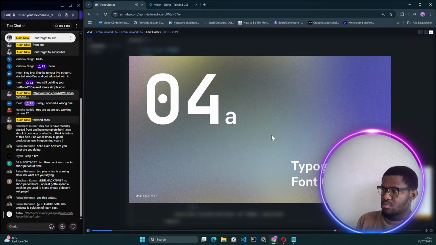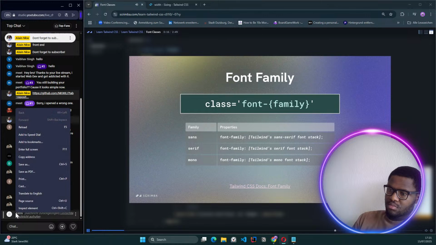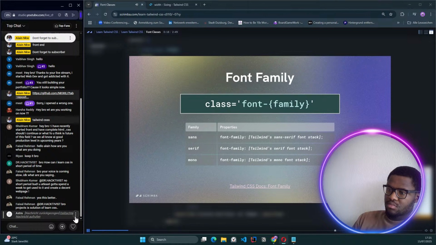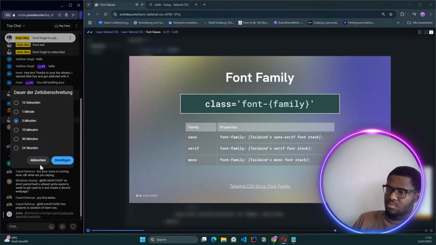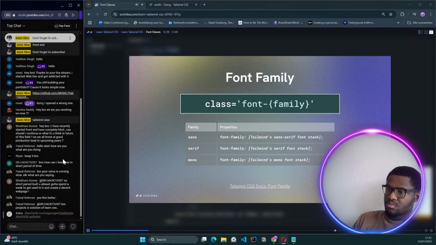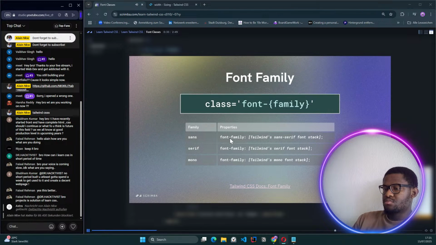These classes make it easy to adjust the look and feel of our text content. Tailwind CSS offers a variety of built-in font stacks that you can apply using the font-family class. Here are the main options: font-sans, font-serif, and font-mono. Font-sans is actually the default font family until you change it to another one. These predefined font stacks are great for quickly giving your text the right personality without needing to set custom fonts.